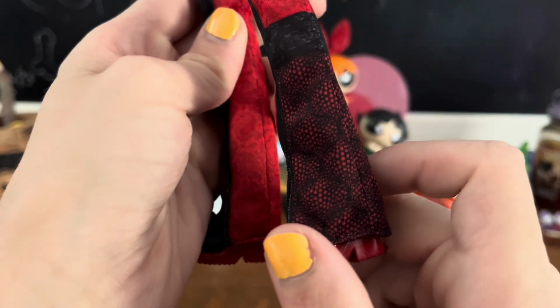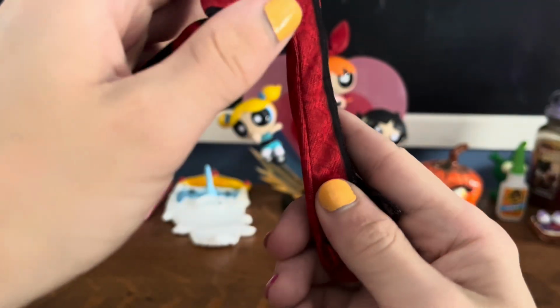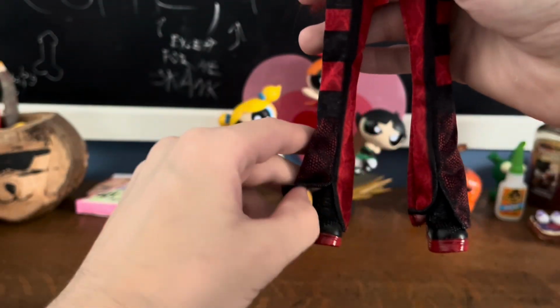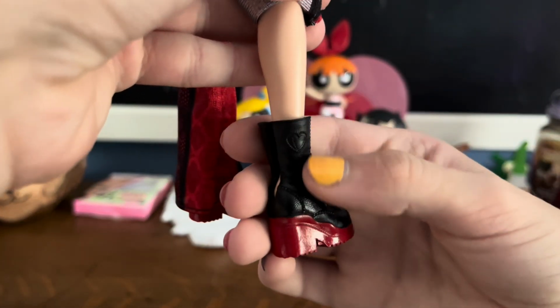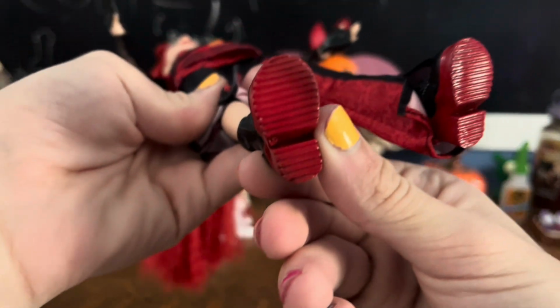But then the rest of it is how it was in the movie, which is just a little pattern thing going on. We have multiple patterns right here, all the same weird diamond texture pattern on the inside right there. And then this weird warpy pattern at the bottom. And her pants flare out, similar to Chloe's, but flare out a little bit more, more like a straight leg. And then there's a little slit right here, and then we can see her awesome little boots, which are red and black. And then we see a little heart right there and a heart right here as well. And then the bottom are just regular treads.